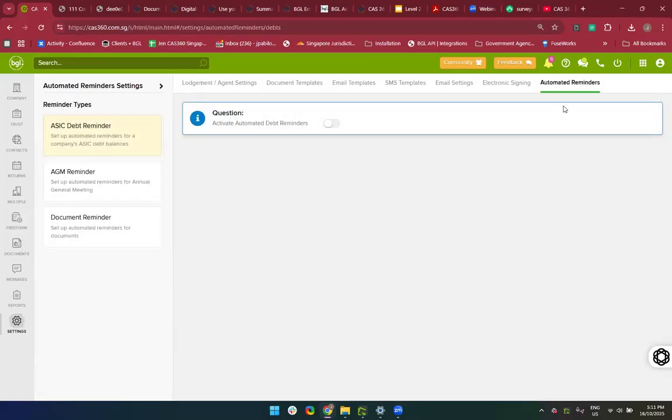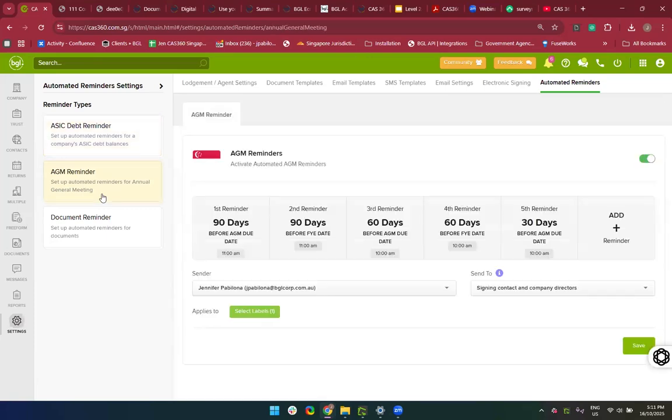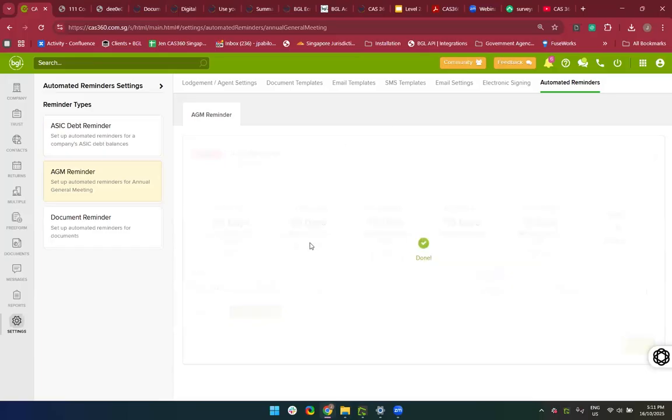So under the settings, you have this tab over here called automated reminders, and you can create a bulk AGM reminder sent to your client from CAS 360. Here you will select AGM reminder, and when you're first starting, you will see that the feature will look something like this.